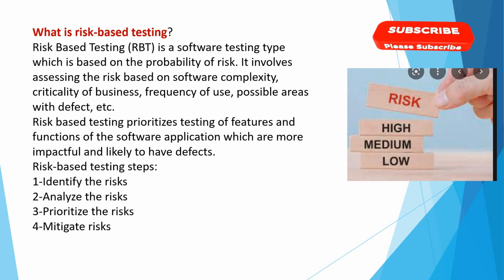So I think risk-based testing we always do. It involves risk based on software complexity, criticality of business, frequency of use, and possible areas with defects, etc. So we will be doing that. We really have to prioritize the features and functions of the software applications which are more impactful.